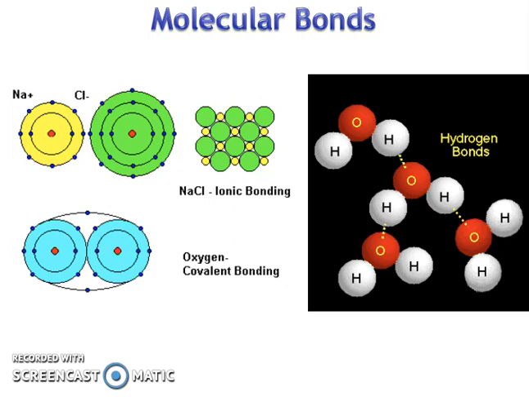Hydrogen bonds are more bonds of attraction than they are true chemical bonds. They're the result of two atoms being attracted to each other because of a slight difference in their overall polarity. Oxygen in water molecules has a slight negative charge to it, and hydrogen has a slight positive end to it. In chemistry, opposites attract, and because there is a slight positive portion of this water molecule here, and a slight negative portion of this water molecule here, that's going to result in these two atoms being attracted to each other, forming a very weak hydrogen bond.